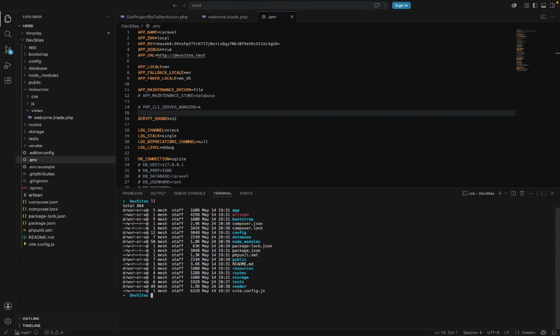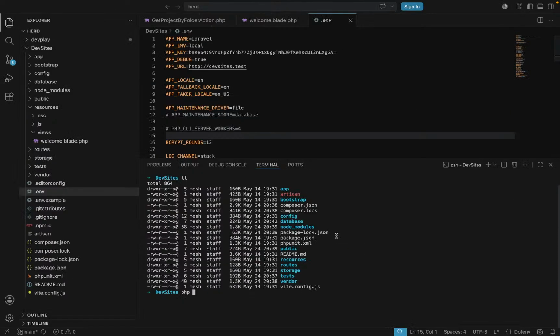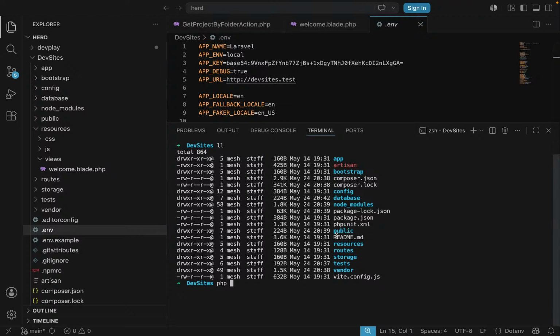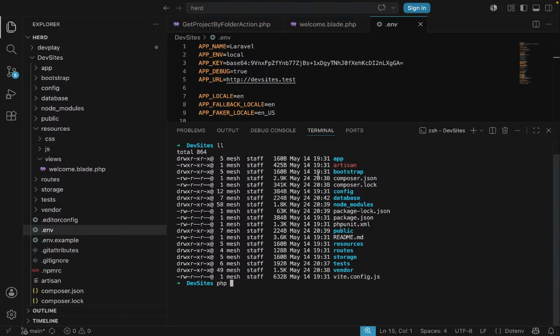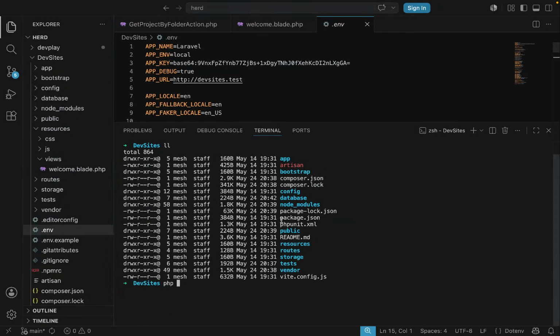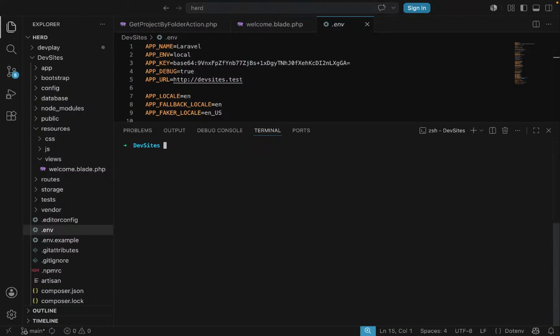So you can do that by typing in PHP. I just want to zoom in a bit so you can see. I'll clear this up.